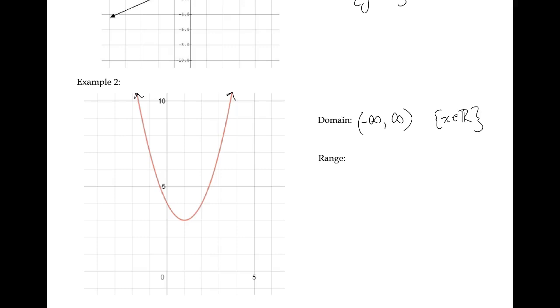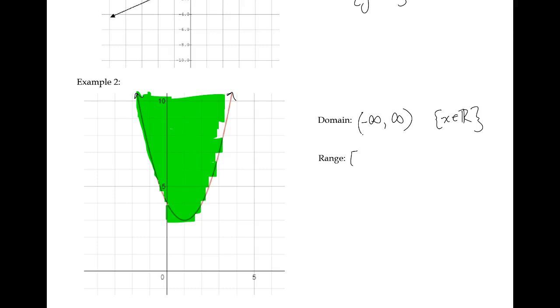But in this case, we do have a limitation to my range. So if I think of range as like a shadow being created on my y-axis by the graph, if I shone a light from any direction, I'd be getting this kind of a shadow from the left and right sides. And I hit a minimum point where I would no longer cast a shadow. And so that's what we're seeing here, is that when we get to this point, there's no longer a shadow. At our vertex, there's a minimum.